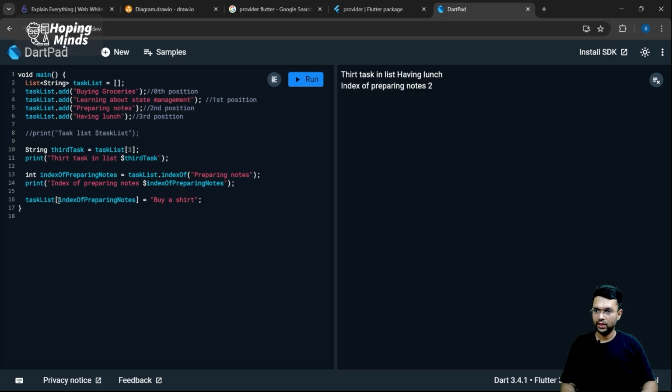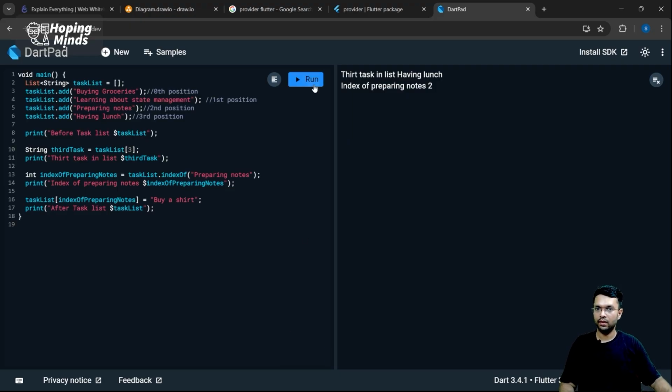What I'll now do is put this as before task list, and after I change the index position here, I'm going to put the after task list.